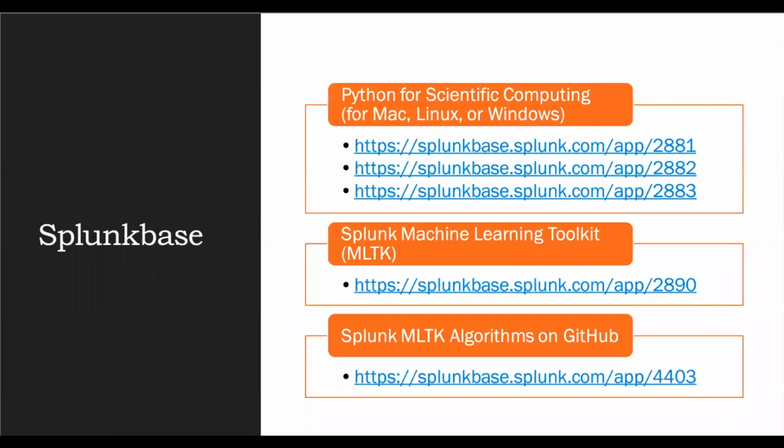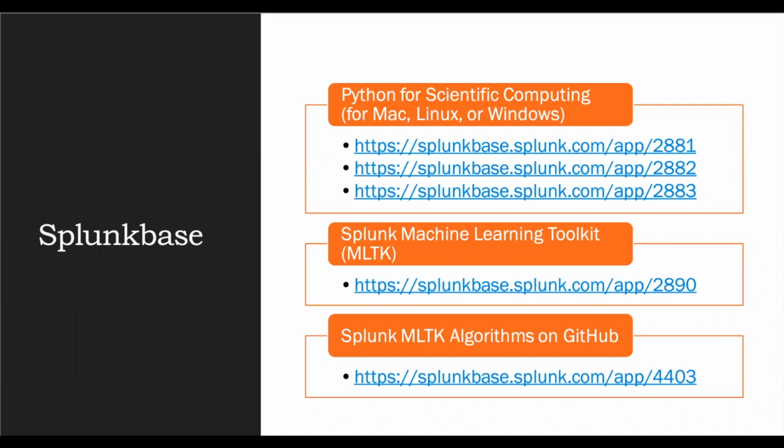Excellent. All right, some of your things where you can get it. So, Python for scientific computing. If you go to install the machine learning toolkit, I want you to picture the machine learning toolkit as 6 very nice custom commands and a bunch of example stuff around it to make it easy. It's there to bring people like myself, who was a Splunker, into the machine learning fold. Sometimes machine learning people or data scientists come from the opposite direction, and they need to figure out the Splunk part. It actually helps out with that too.